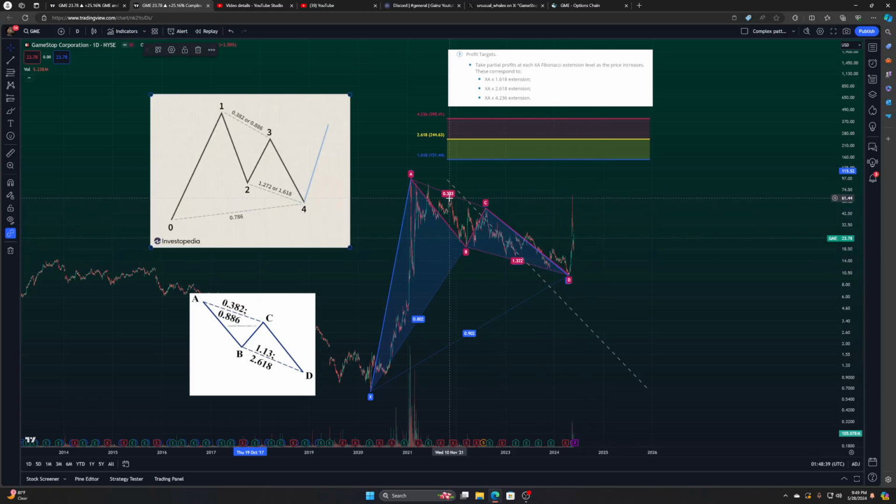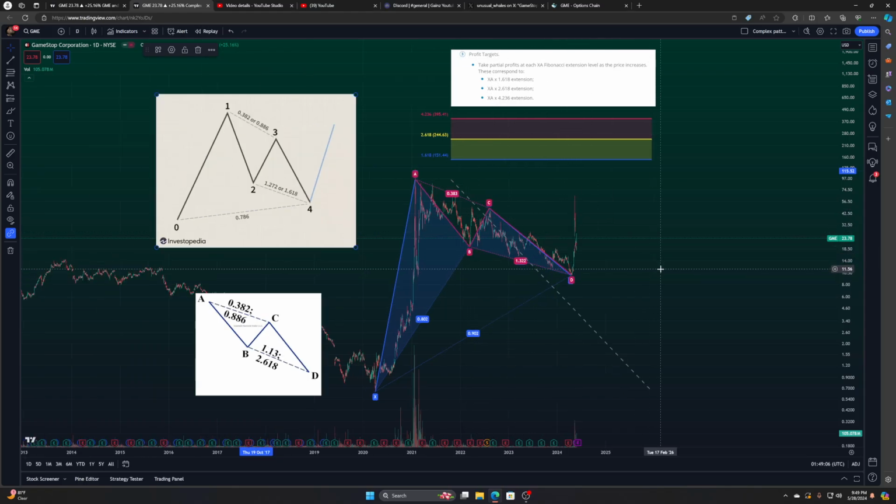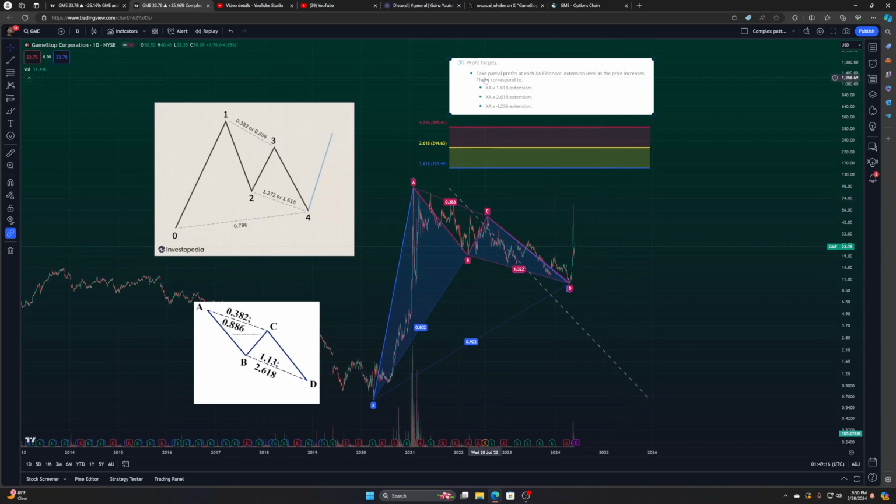So we hit the 0.382 retrace, A to C. This one is a bit longer, but we did hit near the 0.886 extension from X to D, and then the B to D was a 1.272 extension. So this looks legit. I mean, it makes perfect sense. It lines up perfectly. So I think this is in play, and so the targets as seen above.